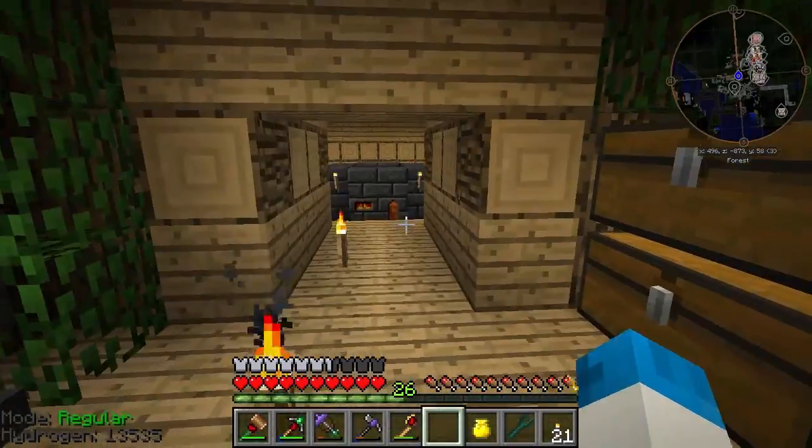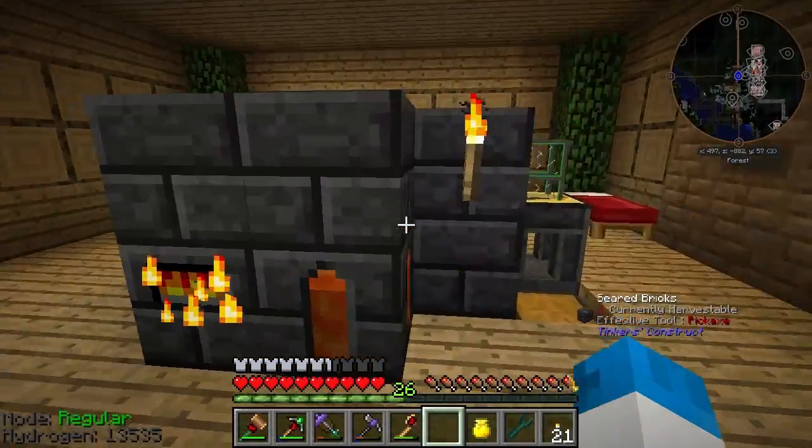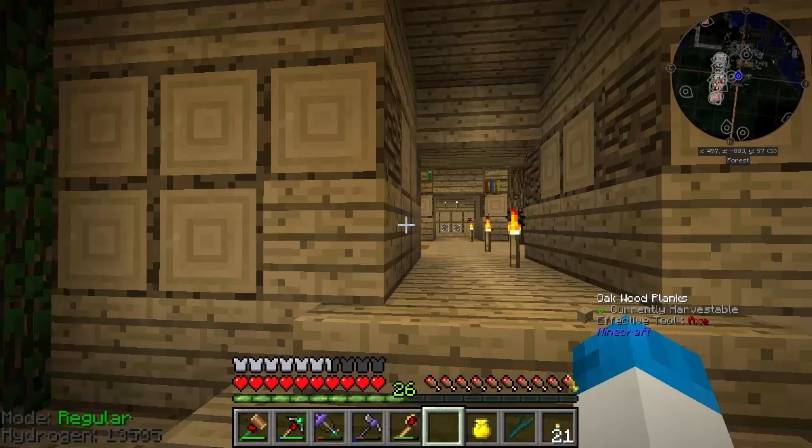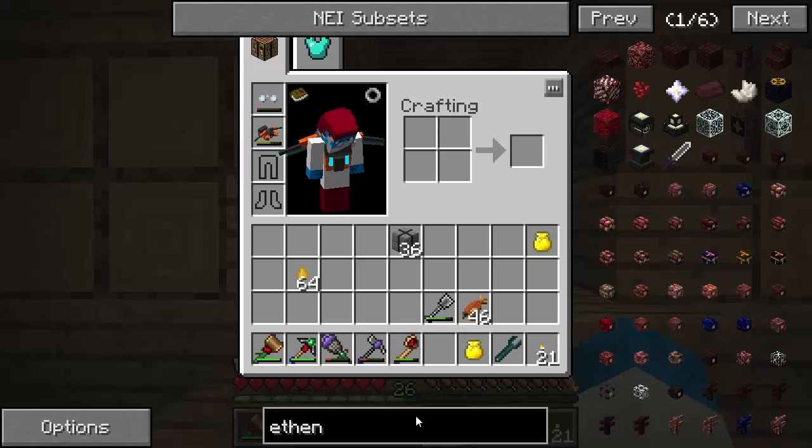The reason why I want to do a forestry farm, guys, is because I want a way of automatically creating ethanol. Not because I need any of the produce from it. I just need a way of creating myself ethanol. Now, like I said, there's a way of doing it, guys, and I can do it like how I've been doing it.